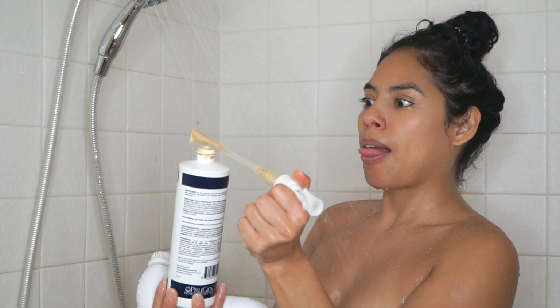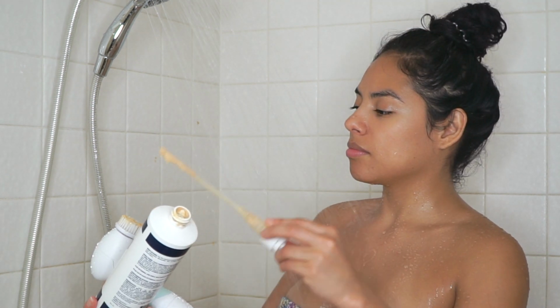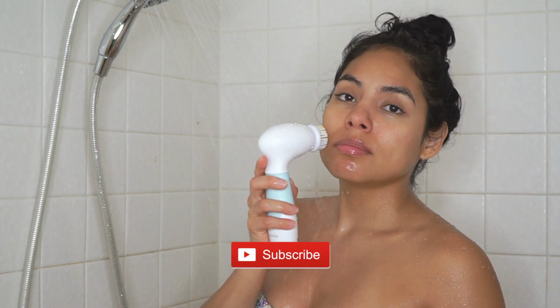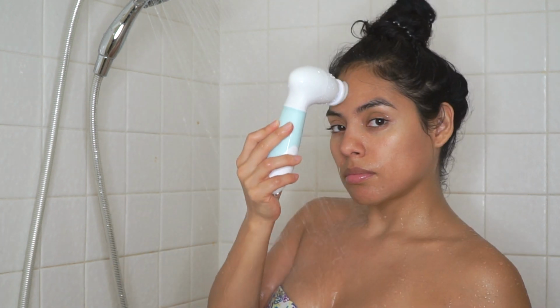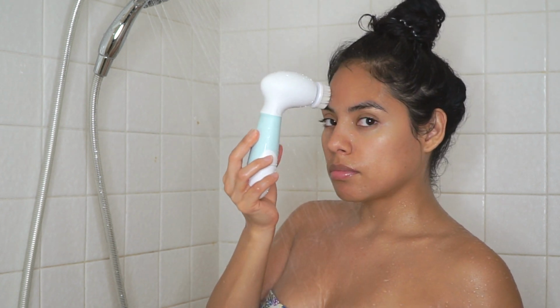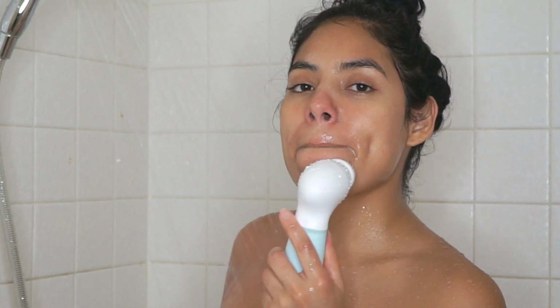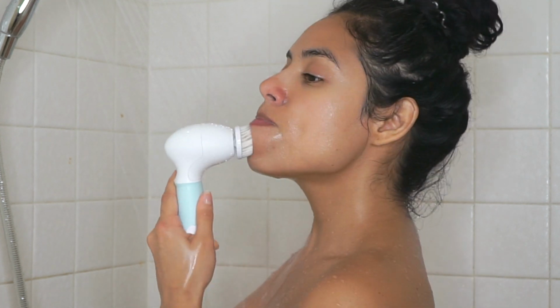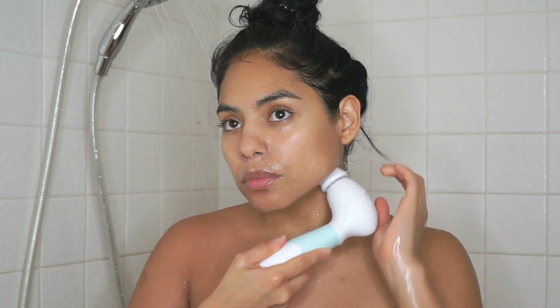I really liked it. What I've been using is my cleanser that I got from the dermatologist. I love this cleanser because it keeps my acne at bay. Ugh, acne. Who hates pimples? I do. So I've really just been letting the brush do the talking. I kind of just hold it over my nose specifically. I simply guide the brush to my skin. It looks like I'm going ham, but I'm going pretty soft on my skin.